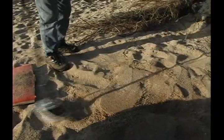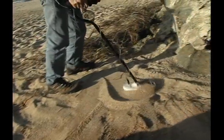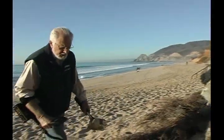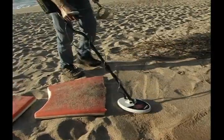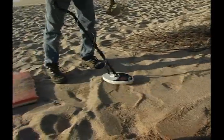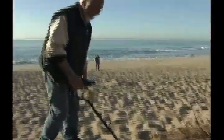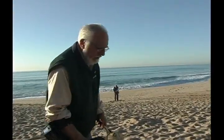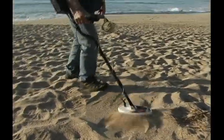We're just hitting the surface. Now if we want to go deep, we'd put it in all metal and start working very carefully. When you get a whisper of a sound, kick away a bunch of sand. But without headphones on, it's pretty hard to hear over the roar of the surf. I'm not hearing the faint signals — I'm hearing the big ones. But the faint ones you're going to hear with headphones. Always recommend headphones, particularly at the beach. When you hear a little tiny whisper, you kick a bunch of sand away and it strengthens up, then you go after it.